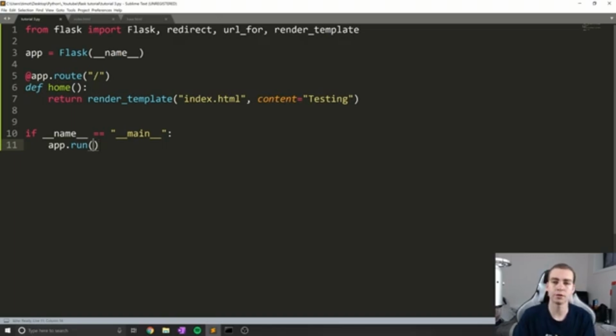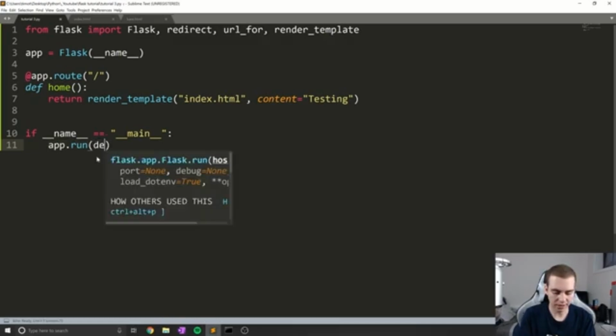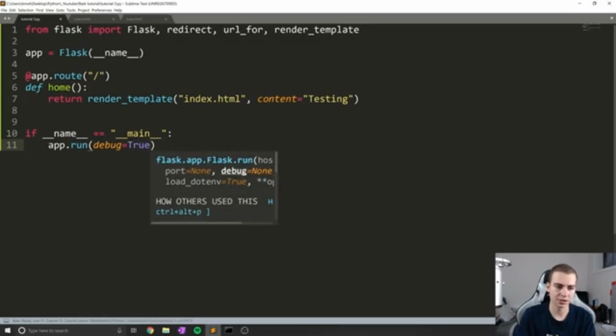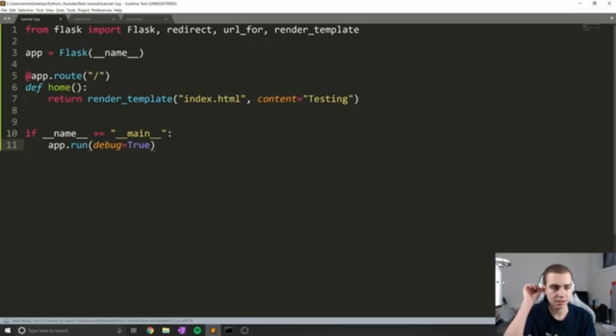I'm going to make one minor change to this because someone did leave a comment, and this is definitely going to be helpful for all of us. In this app.run, we can actually define something called debug equals true. So just a keyword argument here. And what this is actually going to do is allow us to not have to rerun the server every time we make a change, because it will automatically be detecting those changes and updating the website for us. So I'm going to do that. I'm going to make sure I save that.